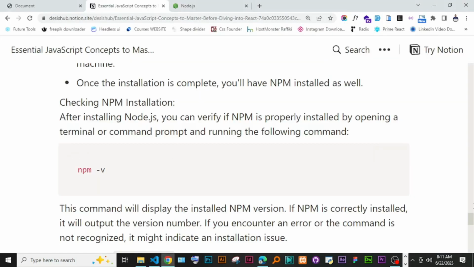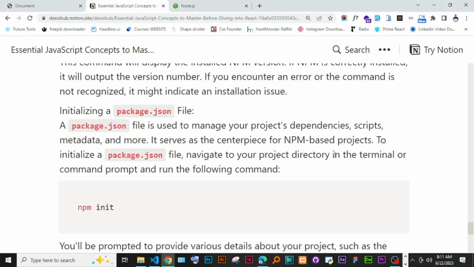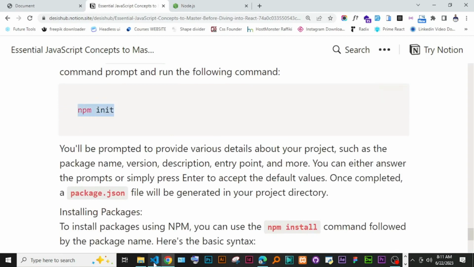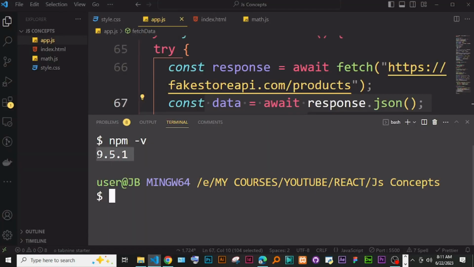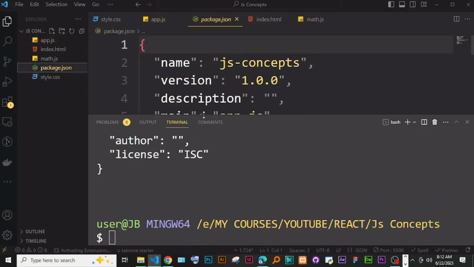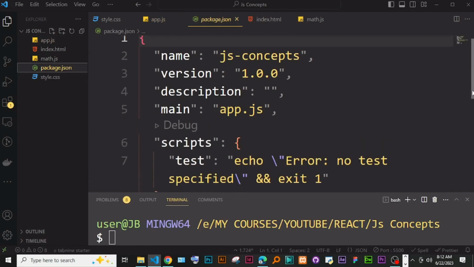Okay, and after that, then you can install packages using the package.json. This is a place where all the packages will be stored. So the first thing you see here, it brought 9.5. If you want to use npm, the first thing you do is npm init, and you can pass -y here, say yes, just do that. Okay, and this command is going to create for you a package.json, and this is a place where you can install all your packages.